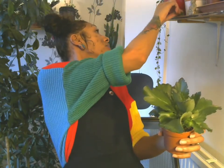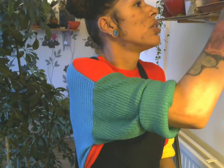And I'm going to put it on this shelf here, just facing out, and hopefully we're going to get another plant, just like this little baby here. So in probably a couple of weeks' time, it will be ready to get potted into its own little pot, and I have 1,000,000,001 pots of the perfect size for new little baby cuttings. And then we'll have another little succulent. So that was water propagation and that was succulent propagation.